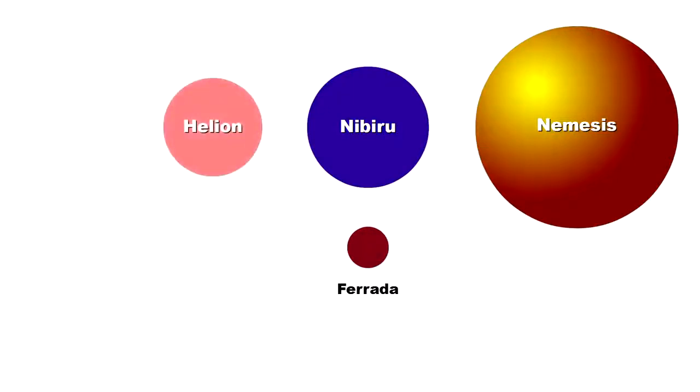The second largest planet in the Planet X system is Helion, as it is known by the inhabitants of the system. It is 3.5 times the size of Earth, but as a bright gaseous planet, its mass is only 2.5 times that of the Earth. It also has a moon we named Harrington in memory of the U.S. naval astronomer Robert Sutton Harrington. In size and mass, Harrington is comparable to our own moon.